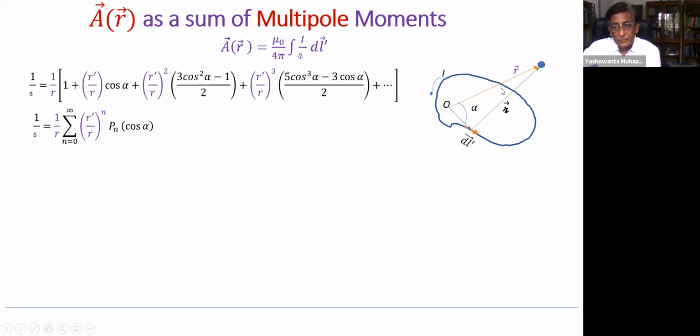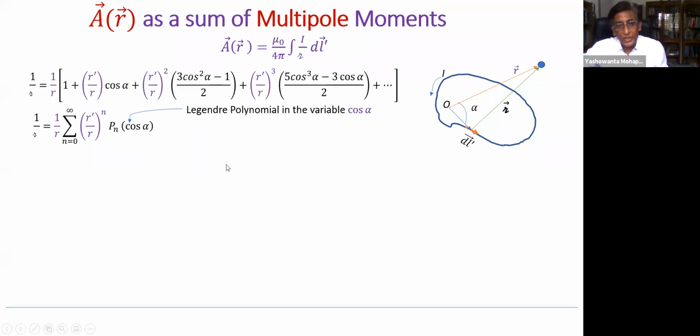R is this in terms of 1 by R. This is a field point as a series. We can do a series expansion. Please recall this. I have done this in great detail during electrostatics. It's exactly the same result. So we'll do this, of course, in the variable cos alpha.